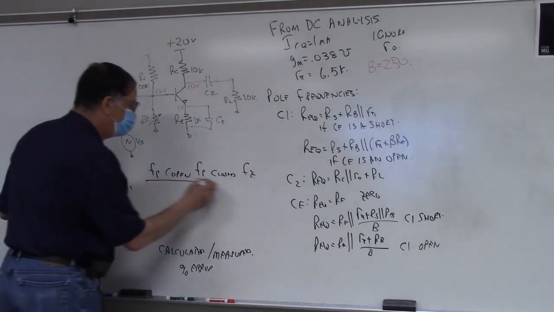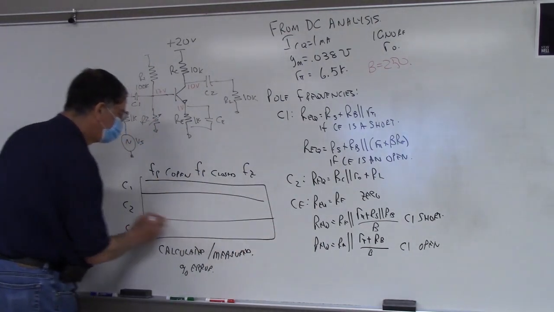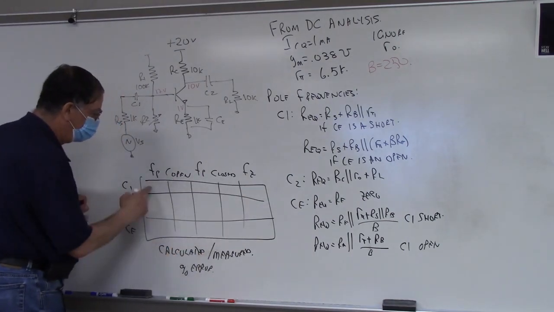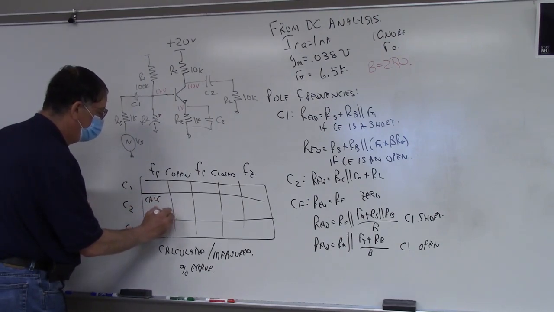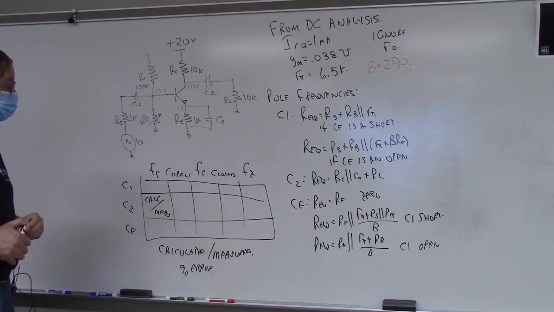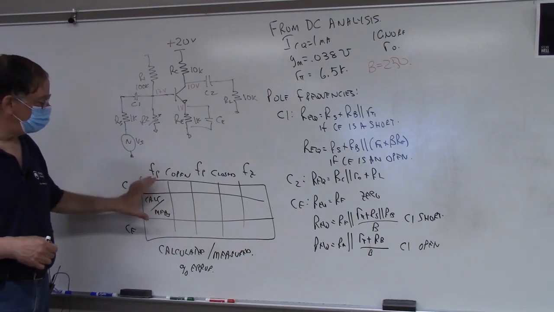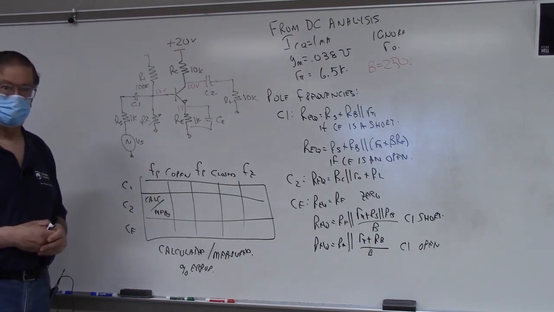But your results should be in a table that looks like this. And then somewhere you put calculated and measured in each box that we fill up. So on your results section, all I want to see is a table. I don't want to see any text, any writing. I just want to see this table for your results. And then anything you want to talk about goes in your discussion.